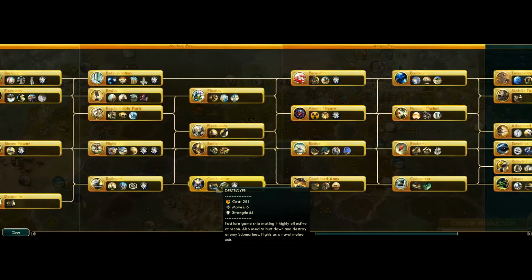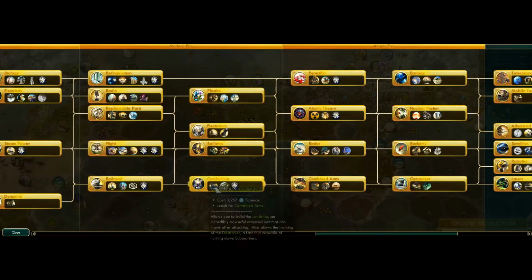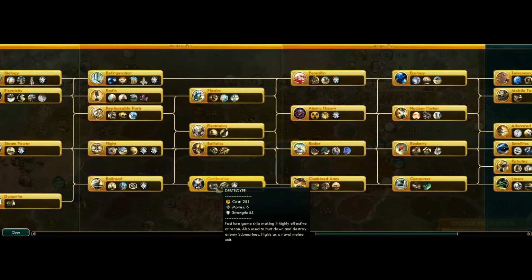And basically their main purpose is they're upgraded through ironclads. They don't have a lot more strength, only 10 actually. They have a lot more moves though, 6. That's double movement points. But basically they're used for melee attacks on cities, and they're used to hunt submarines.